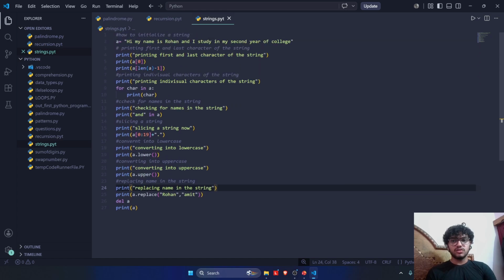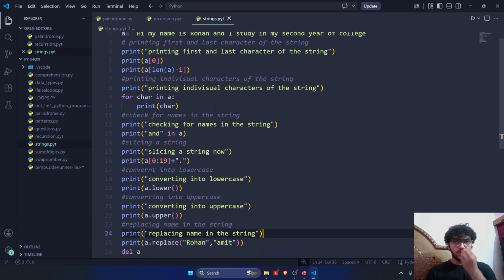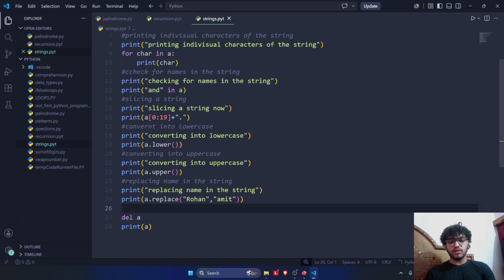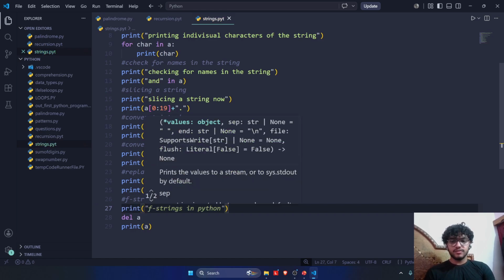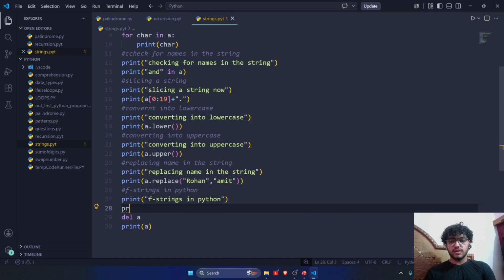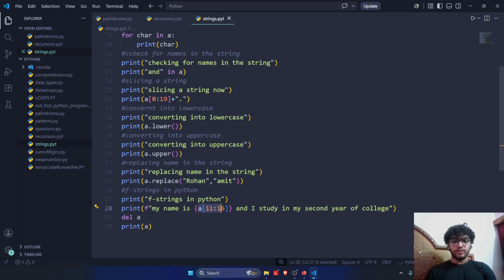If you want to take a screenshot, you can take it. Pretty useful. Everything about string you really want to know. Most of the things are covered here. Now, one thing that got left is f strings in Python. You just write f strings in Python. Now I'll write print f. My name is, so here I wrote what I want to write. Let's just say I want to write just this much only, and I'll just print.